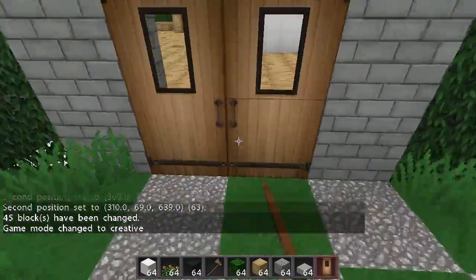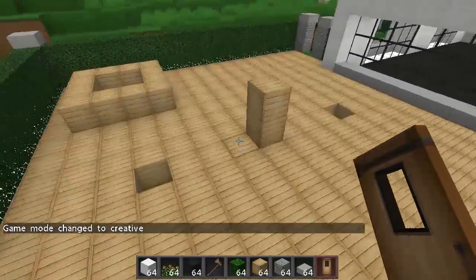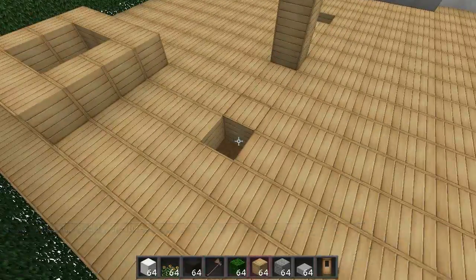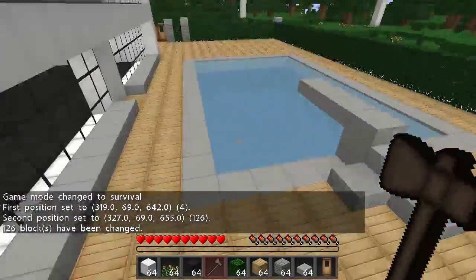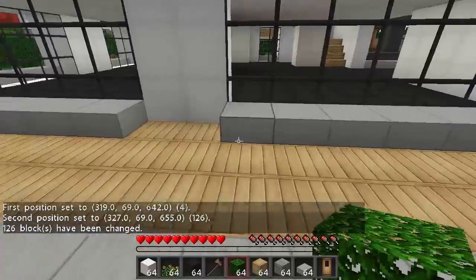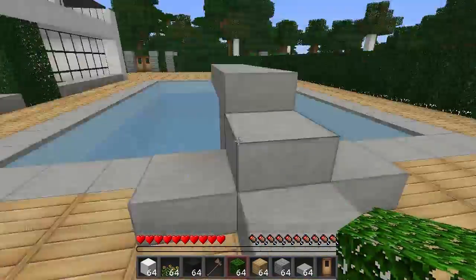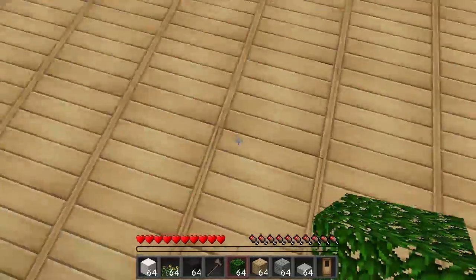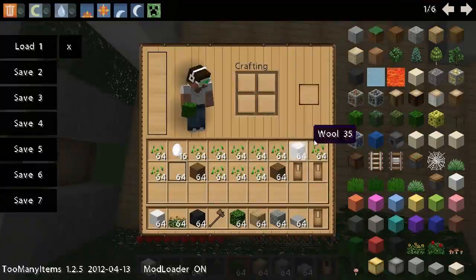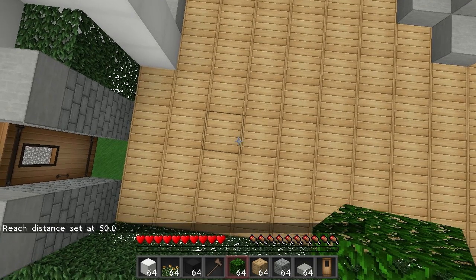Right. So let's start on this backyard then. Swimming pool. Let's dig it out. Nice. And we have a swimming pool. And I want to put some bushes here. And I want to put some lighting around here. But I had an idea for some lighting that was in the ground. So let me try it out.